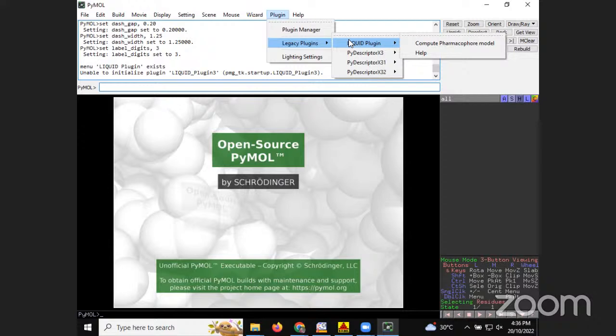Now the Pharmacophore plugin or liquid plugin has been successfully installed in your package. Shall I repeat this once again?